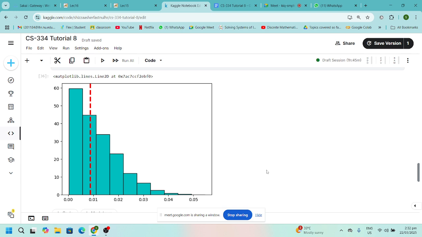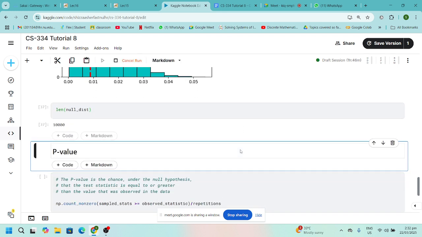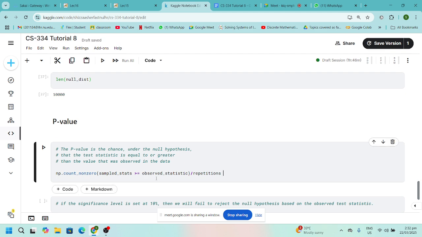Before we define that particular threshold, let's try and calculate the p value for this particular case. और इसको compute करना shouldn't be very hard. We know that we made 10,000 repetitions, right? And हर repetition के against we would have gotten one particular statistic की value. एक टेस्ट स्टेटिस्टिक आया होगा हमारे पास against each of the 10,000 times that we repeated this experiment for. So I just have to calculate the number of times that this statistic was greater than or equal to the observed statistic, because that is literally exactly the definition of my p-value.